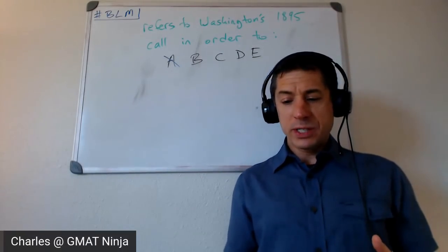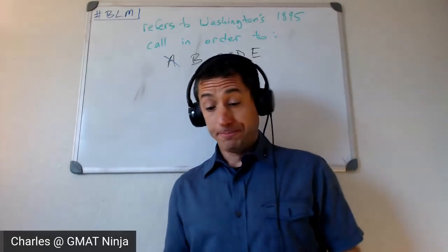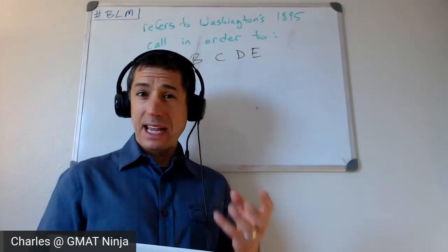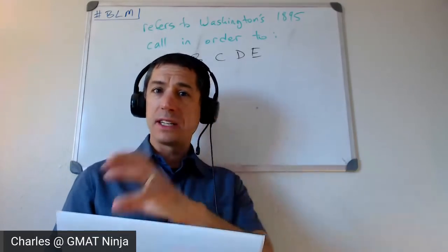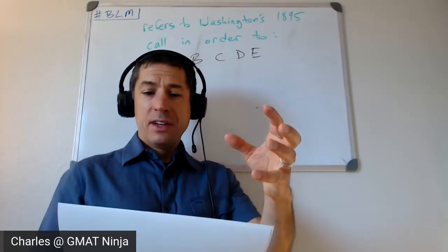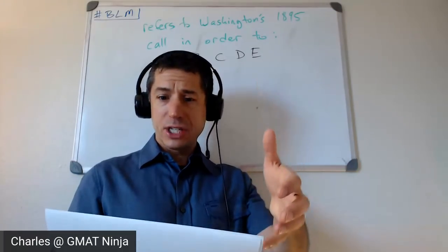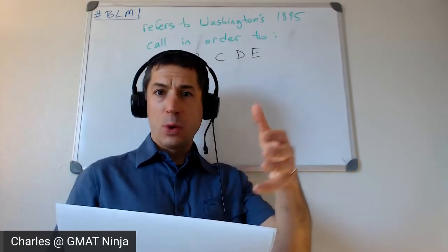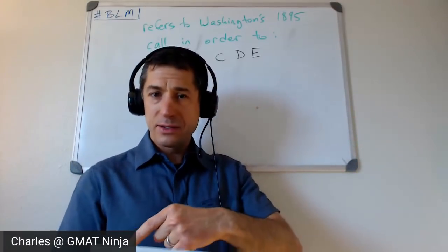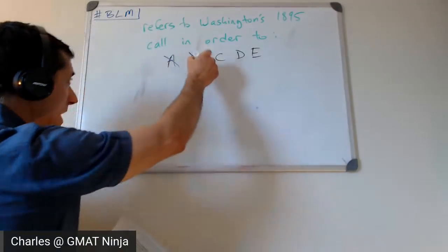B, explain why Du Bois was sympathetic with Washington's views in 1895. There's actually no explanation in that sentence. It doesn't say anything about why he did it in that particular case. That sentence about 1895 basically just says, here was Washington, the accommodationist, call, Du Bois praised him. 8 years later, Du Bois goes to the other end. So we don't really know exactly why Du Bois does it in 1895, so it's not B.